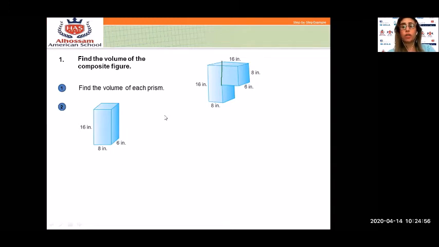Okay, guys, I will explain this question, and then you are going to solve with me. So how do we find the volume of that rectangular prism? By writing the rule: volume equals length times width times height. Length is 8, width is 6, and height is 16. So the volume of that rectangular prism is 768. Okay, this is regarding the first shape.